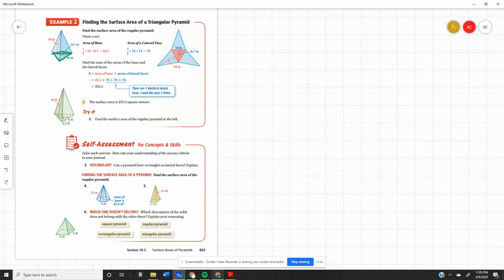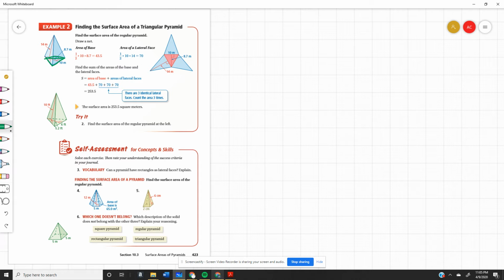Get this back where we can see it good. Okay. Let's draw a raise down here. Fix it. There we go. Okay. And then it tells us that our base has sides of 10 meters, and then it tells us that it has a height right here of 8.7 meters. Okay, and that's important. You can see that pointing right there to that line.